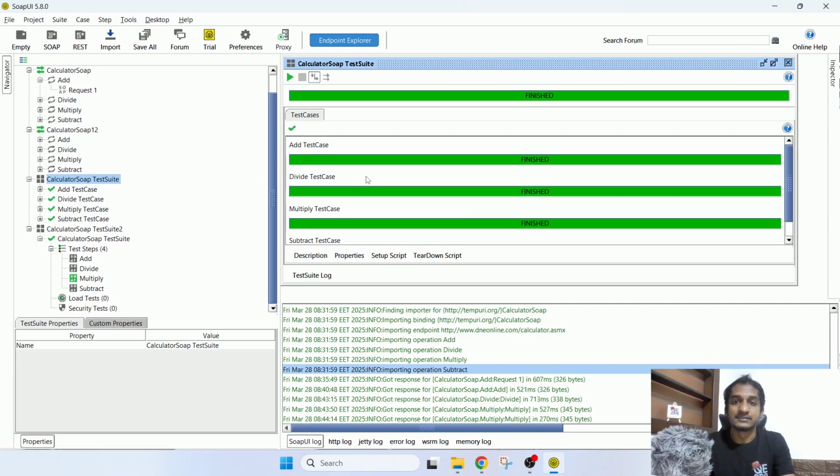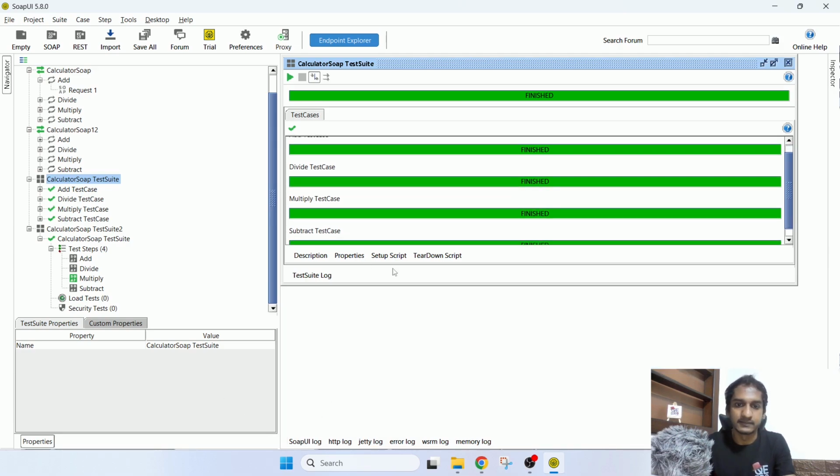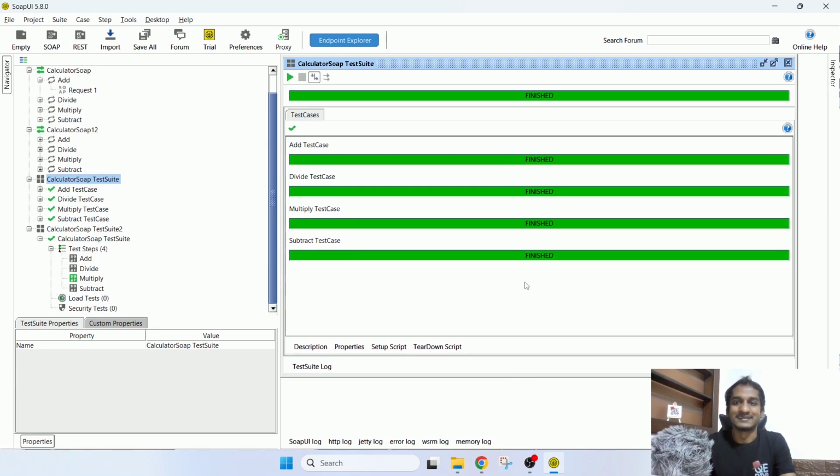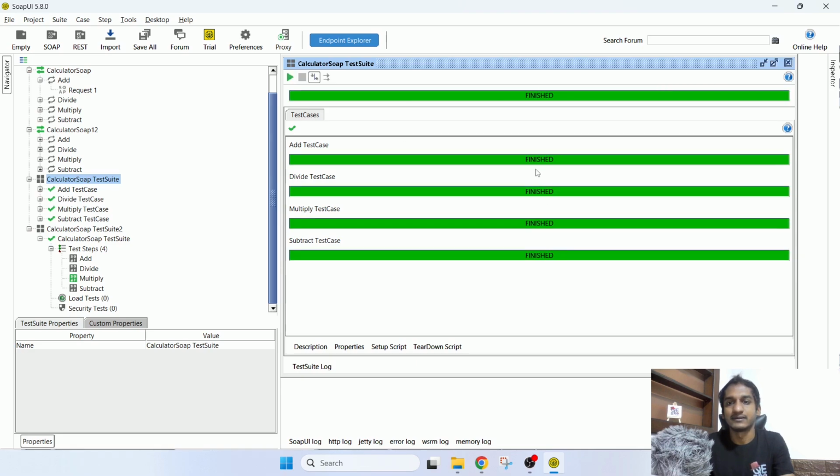Then how you can change it to run parallel? So this is the option. Here it's selected to run in sequence, and then the next option is to run in parallel. So currently it's selected to run in sequence, so that means one after another. You can see it clearly here. Okay, I will disable the logs, and now you can see all the 4 test cases. Keep an eye on each test case once I click on this run button. So here you can see one after another it ran, and this also went step by step.